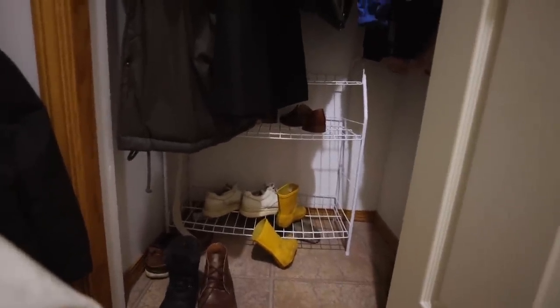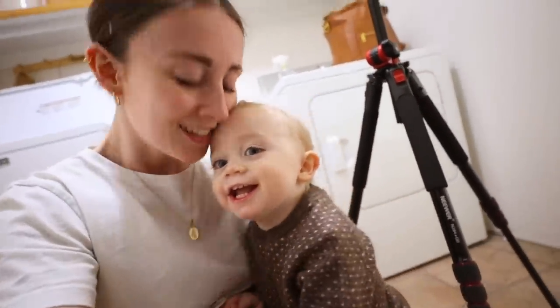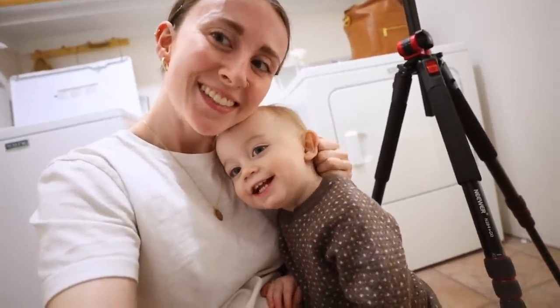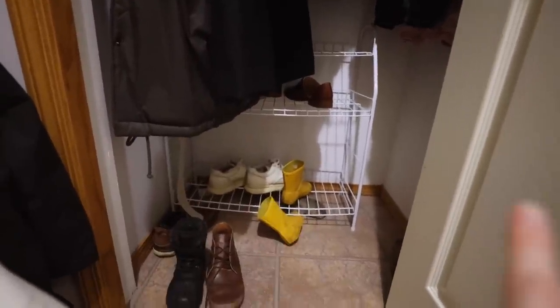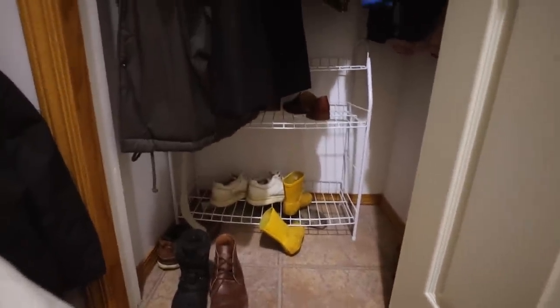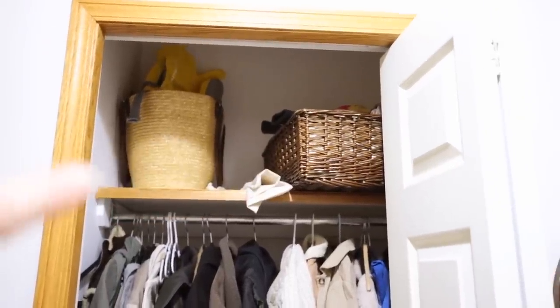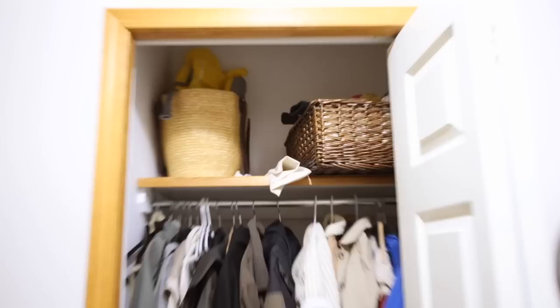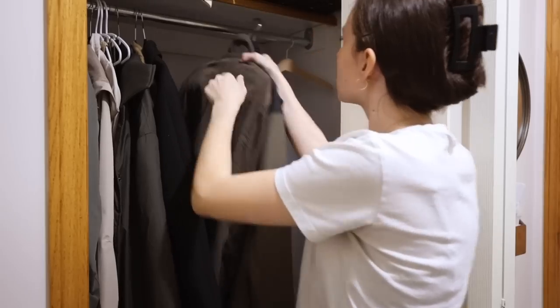I mean, this is our shoe rack situation. It is the same rickety old cheap shoe rack we've had ever since we were first married. It's obviously not the most ideal for a family of five, so I want to just make sure there's not too many shoes in here taking up unnecessary space. We usually store our diaper bag here on the bottom as well. And then up here, this is where we store things like toques, mittens, accessories, and I don't know why we have life jackets in there. The easiest way for me to tackle a small space like this is to honestly just take everything out, go through it, and then put everything back in.